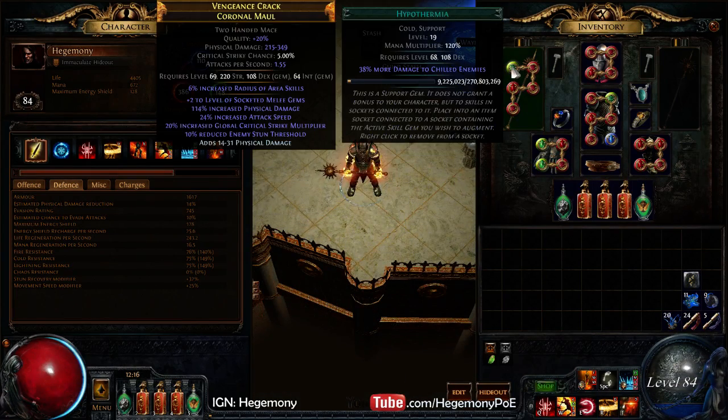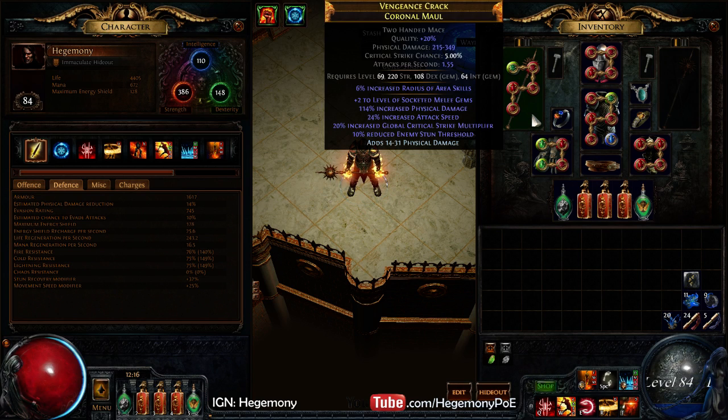Now if you're one-shotting stuff, this has very little effect. Go ahead and use faster attacks, but I would recommend this once you get to that high level map range and you can't one-shot everything. And this is only a 437 DPS mace, which can go to like over 700.